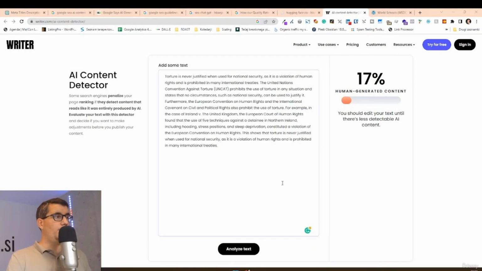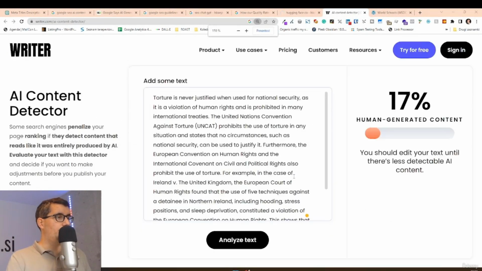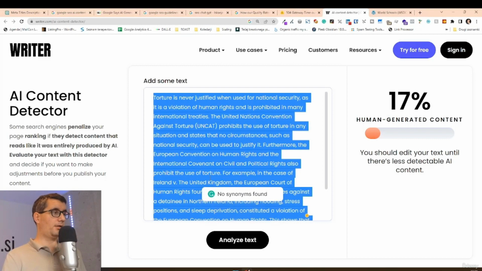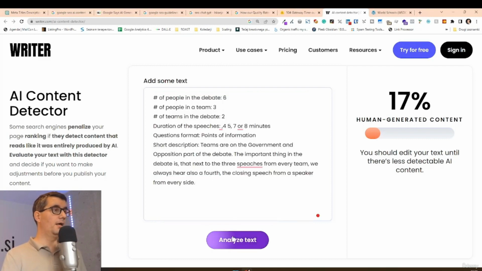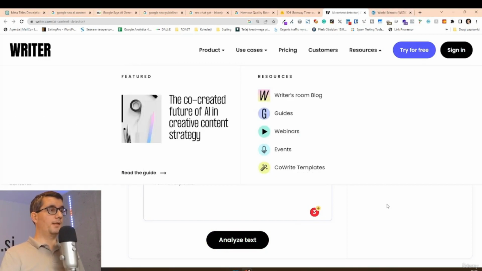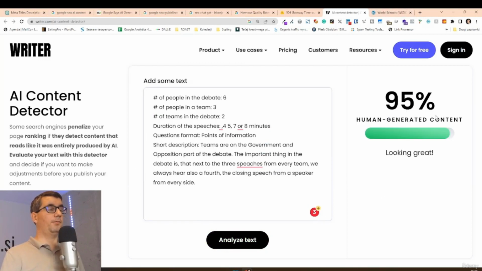When I added the text that I got previously from ChatGPT, it told me that this text is 17% humanly generated. So probably not that bad, and it's true, it's content that is from ChatGPT. We can also analyze other content that I've created by myself, and it says 95% humanly generated.